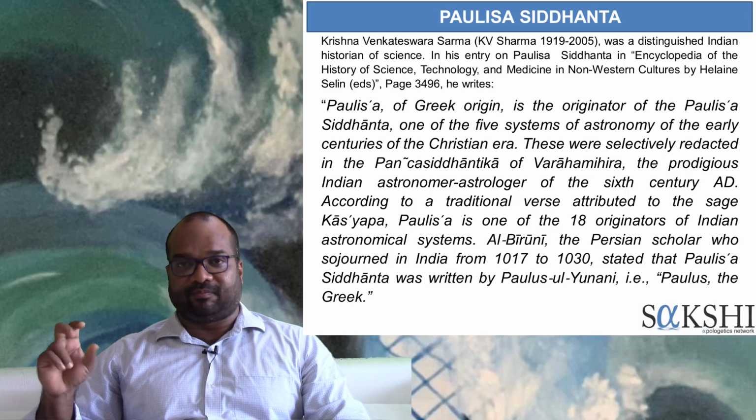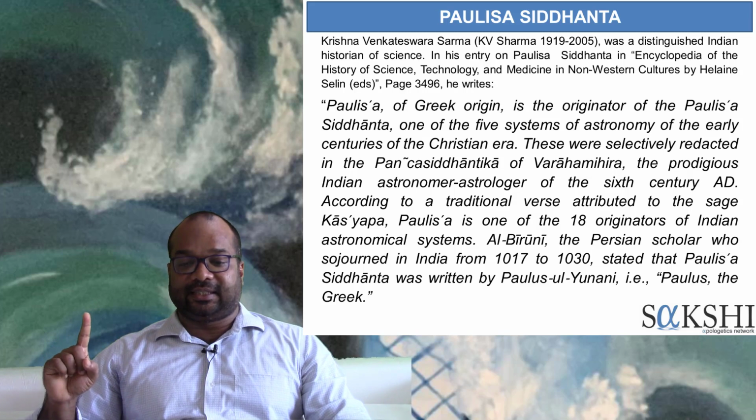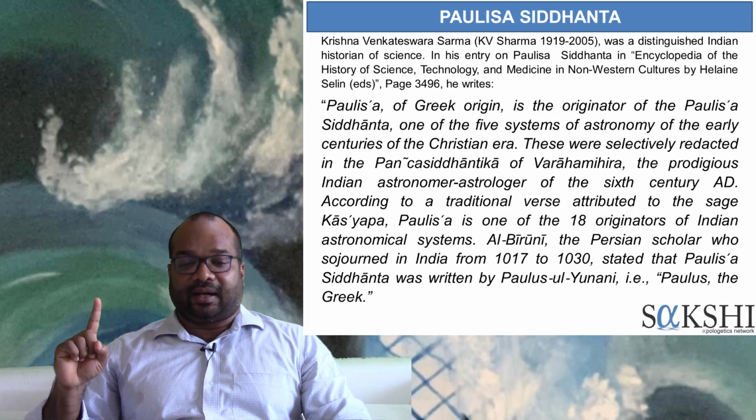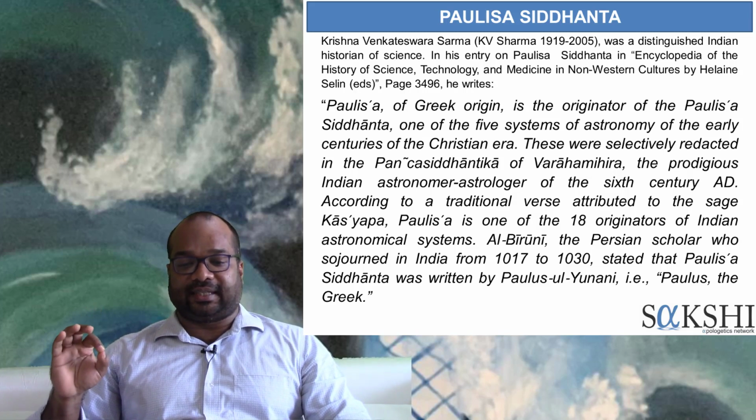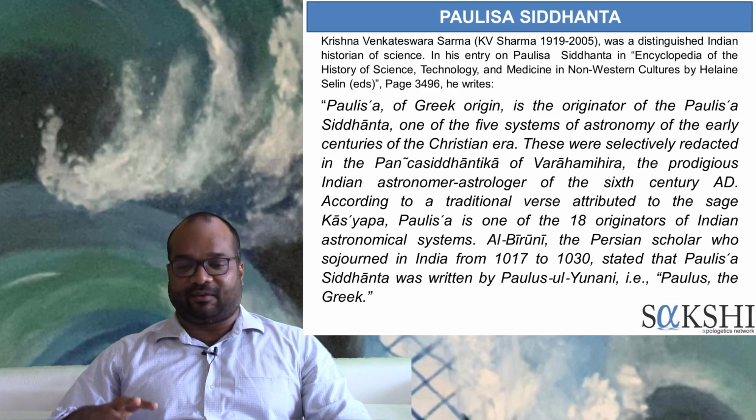Sharma, who lived contemporary to David Pingree and who was a distinguished Indian historian of science, says Paulisa of Greek origin is the originator of Paulisa Siddhanta, one of the 5 systems of the astronomy of the earlier centuries of the Christian era. And he goes on to say that this has been redacted in Varahamihira's Panchasiddhantika, the text that we read right now.